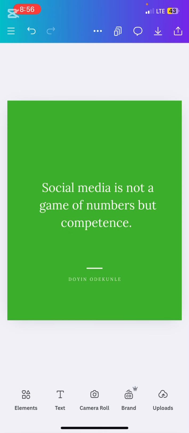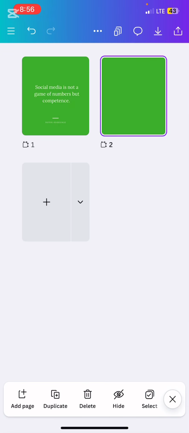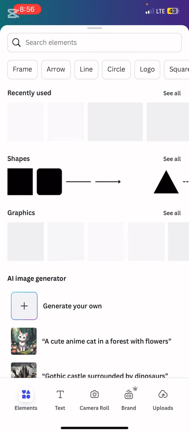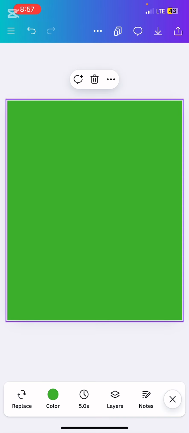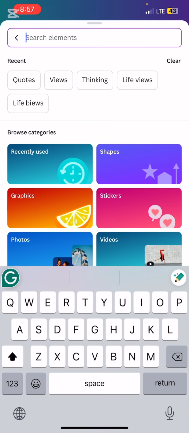And then you already know how you're going to import this design. Let's say that you want to make a carousel on LinkedIn. Let me just quickly show you. Carousel on LinkedIn. You just click here for a fast listing. Click on elements. This is your workspace. Click on your workspace like this. I'm not touching anything. Now click on elements. So you now click on carousel.